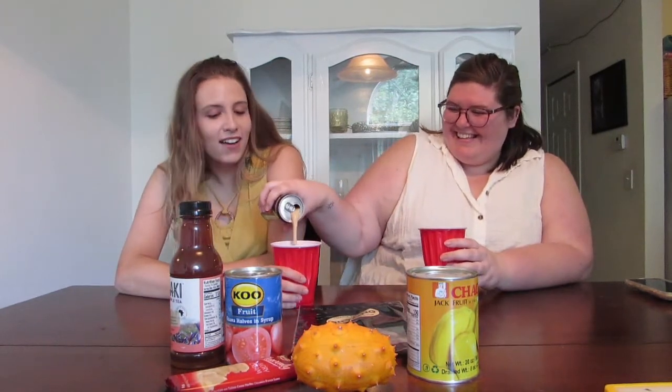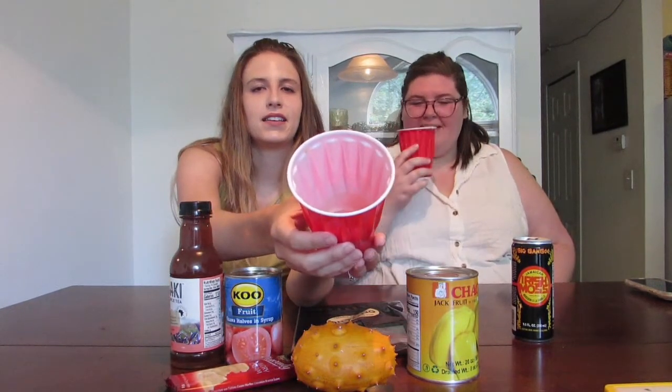It says shake gently. It's kind of thick — ew, that is thick. It looks like eggnog, doesn't it? I already don't like it. I'm going to try it though, you picked it. It reminds me of eggnog, but it's like vanilla. It's not bad, it's just so different. Cheers! It's so sweet. There's a hint of like spicy — it says there's spices in it.